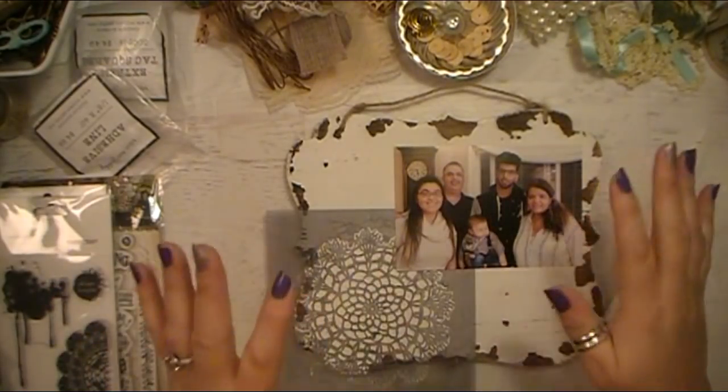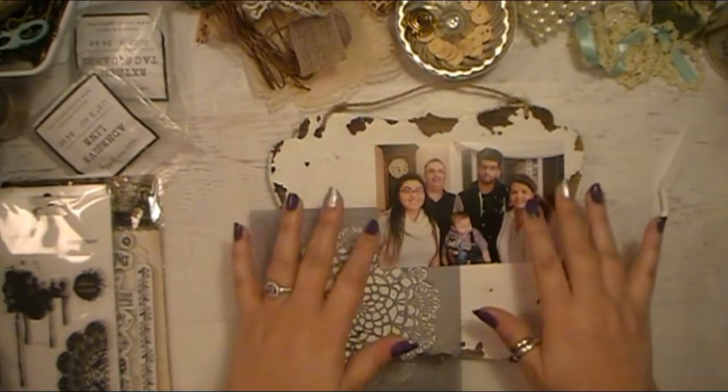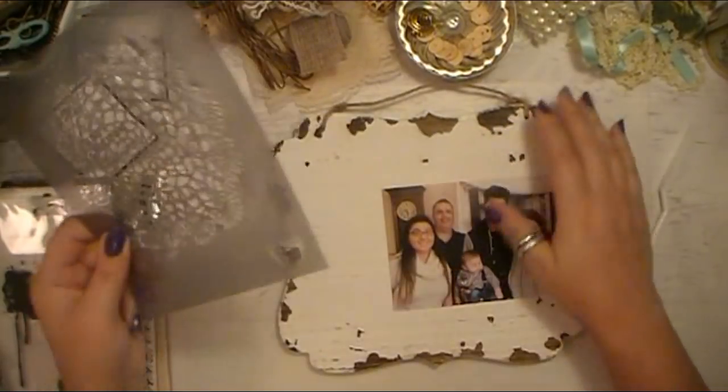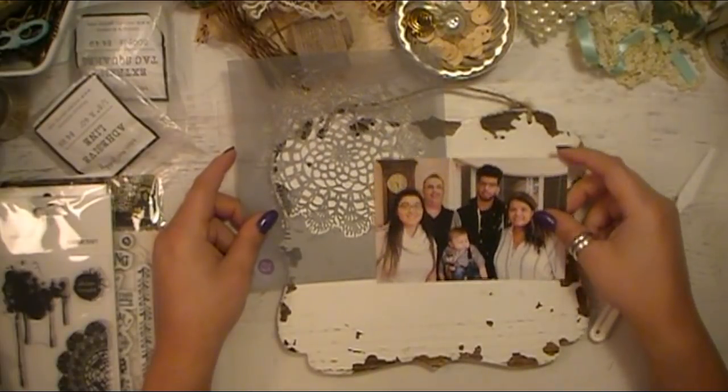I made some sense of everything that was on my table. And I think this is where I'm going to want to put the photo. Originally, before I got everything out, I was thinking of doing a partial stencil up here in the upper left and having the picture here.